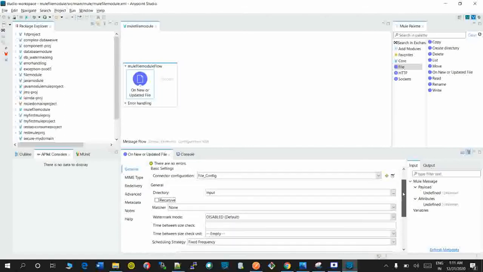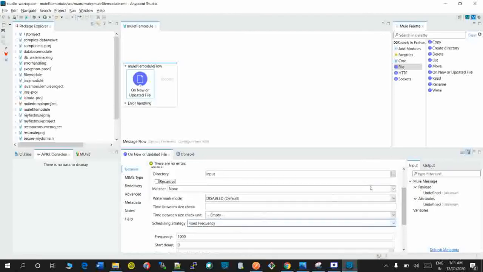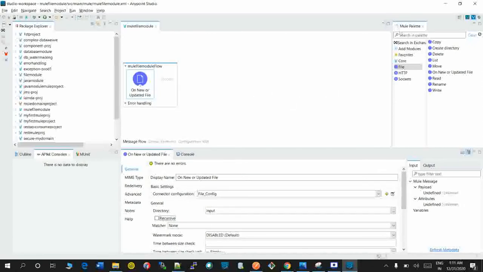Do not change anything in the rest of the fields. I will be explaining about these fields one by one later. So let's do it fast.